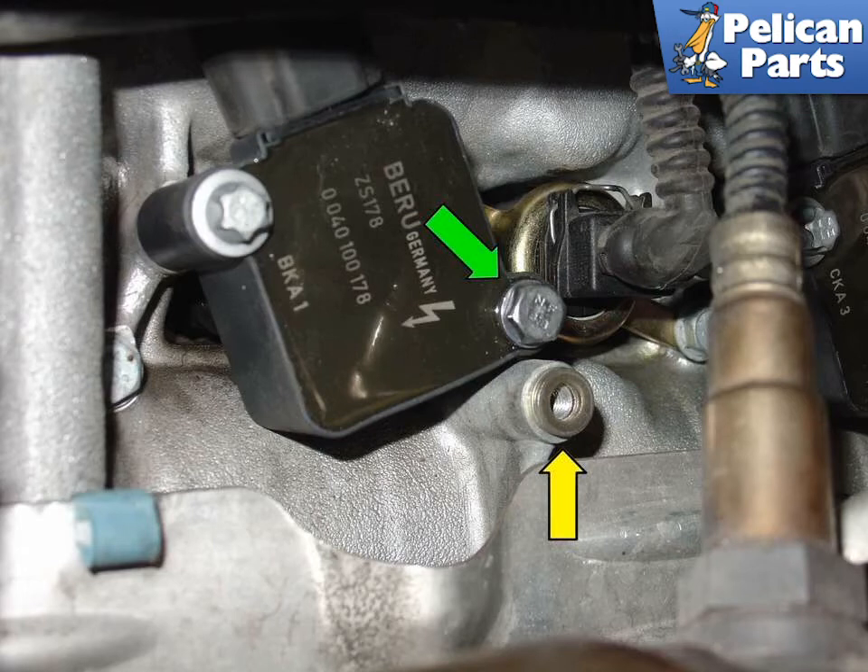There was only one snag in our coil update. Cylinder number 4 — the passenger side furthest towards the rear of the car — required a slight modification. The torque head of the bolt rubbed on the heat shield when I bolted the heat shield back on, so I used a standard hex bolt (green arrow) that does not stick out as far as the torque bolt. They are otherwise the same length, and with the added clearance of the bolt head and an installed spacer, it did not rub.